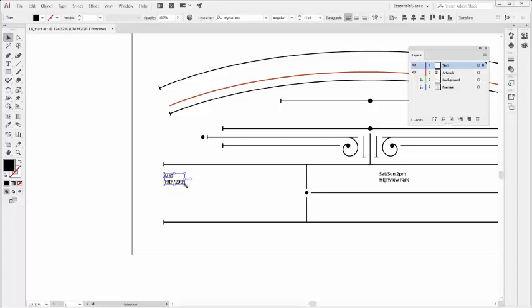And now if I hold down the Shift key and drag the lower right bounding point down and to the right, I can expand the text, and holding down the Shift key will constrain the typeface properly and it won't distort it. It will enlarge it but not distort it if I hold down the Shift key.